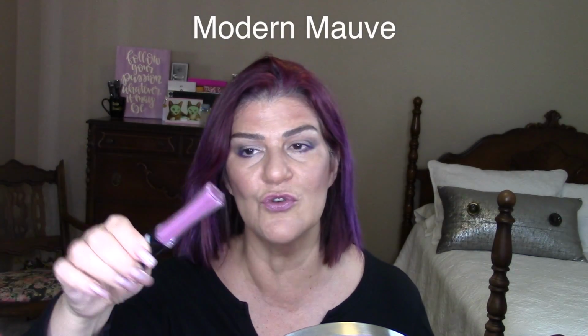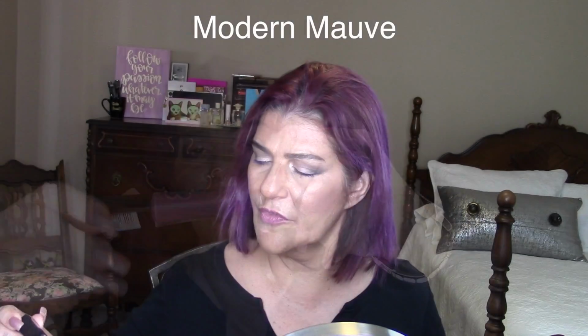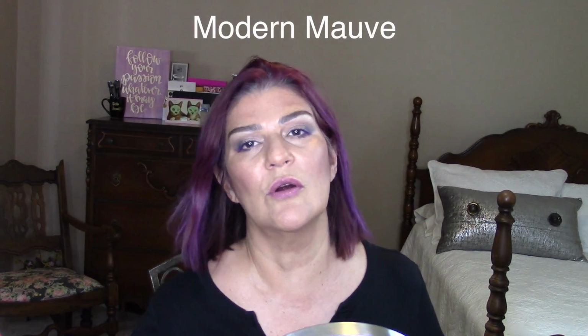For lipstick, I'm going to use the Milani in number 42, which is Rose Femme. And because this lipstick is a little bit drier than I like, I am going to add a bit of the L'Oreal Infallible, which I have to look up because I've used this so much that there's no name anywhere. Now, this is an Infallible 8-Hour Pro Gloss.